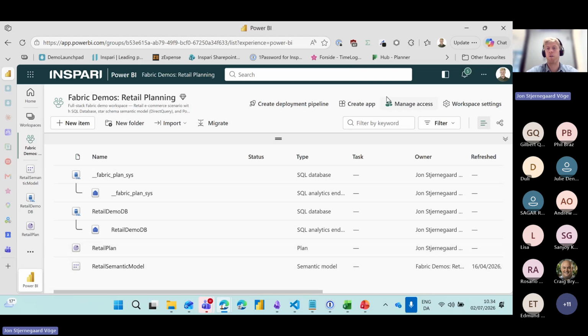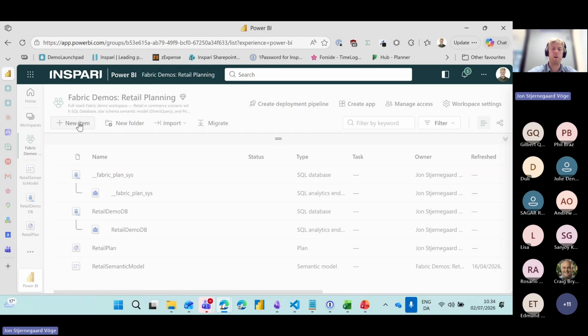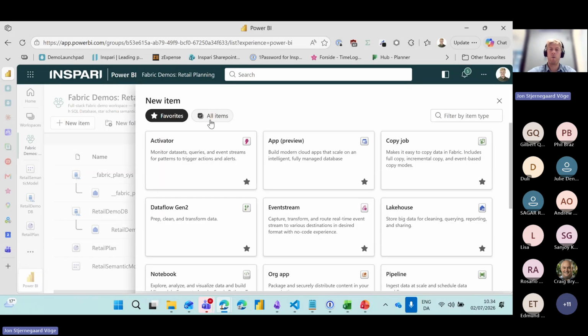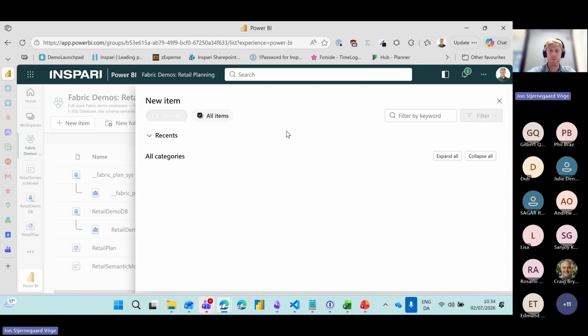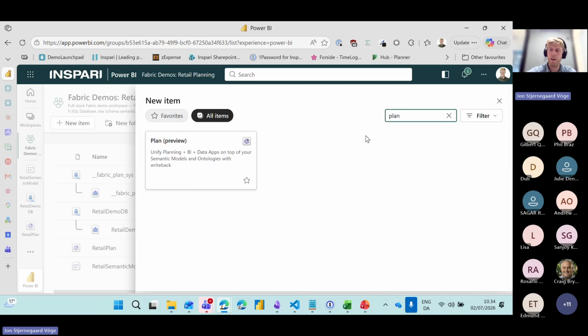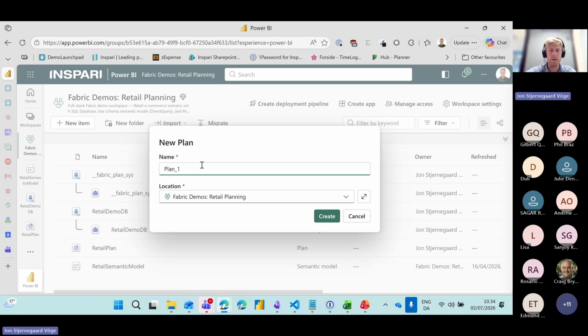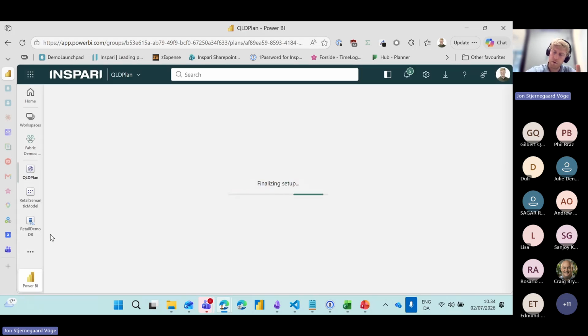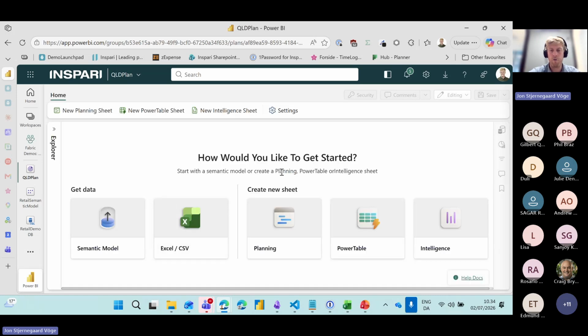So when you have either a data source in Fabric, preferably a SQL DB in Fabric, or a semantic model you want to build on top of, you can simply go ahead and create a new plan item in your workspace. I probably didn't need to go to all items. I think I have it favorited. I didn't, so it's a good thing. Let's call this a Queensland plan. Put this in the workspace, just to give you the full experience of what it looks like to create a new artifact here. I will, cooking show magic, jump into my pre-created solution in a second, but I think there's a little bit of initial setup here that warrants a quick show off.